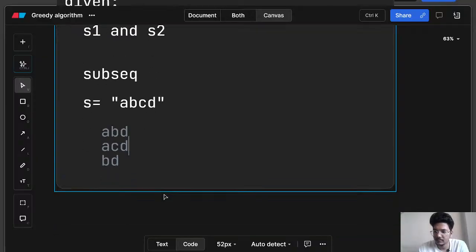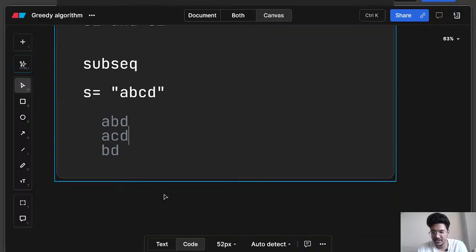For example, with ABC: A is a subsequence, B is a subsequence, C, AB, ABC. In general, a string of length n has 2 to the power n subsequences.